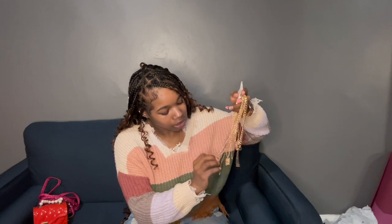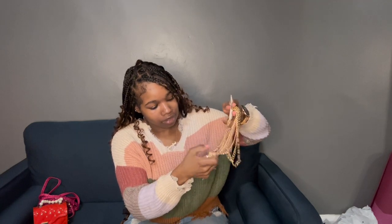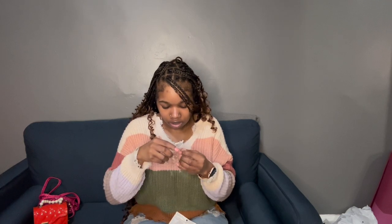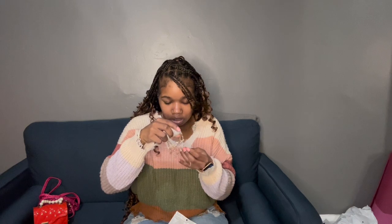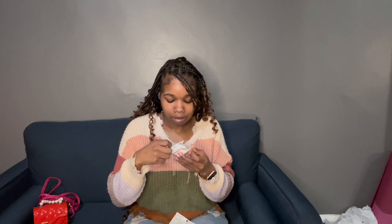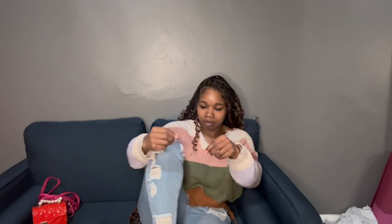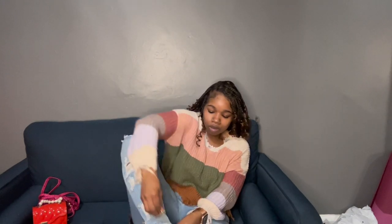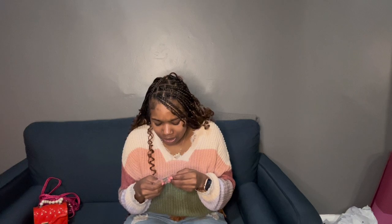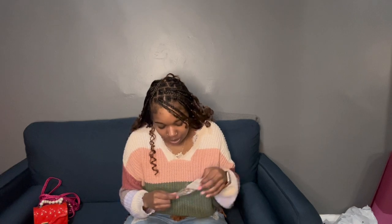But these are layered necklaces, and I actually like this. I'm looking at like five, six of them. What is this? I think these are anklets. These are anklets. You know what? I might put one of these on now because I had my ankle showing. I didn't have an anklet. But to be honest, these look like the little joints they be selling at the nail store, just a little bit better.